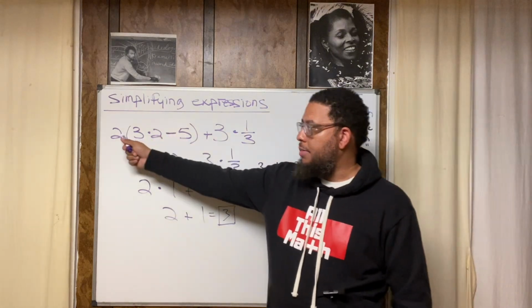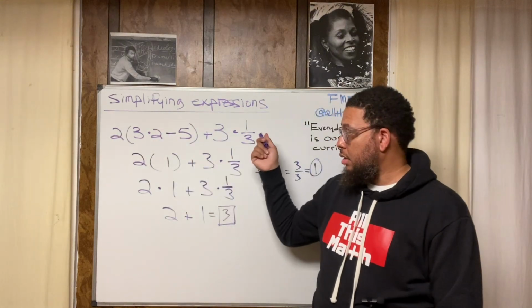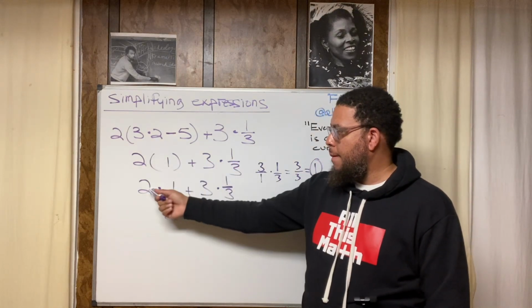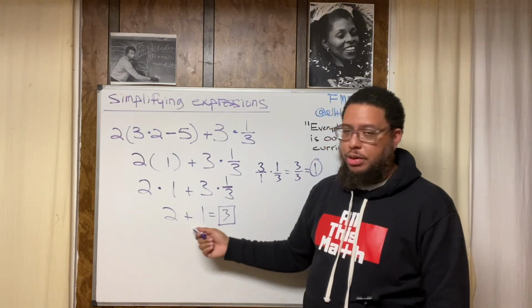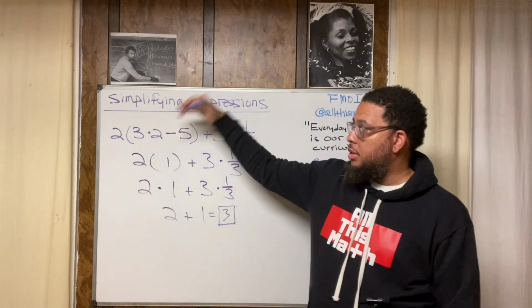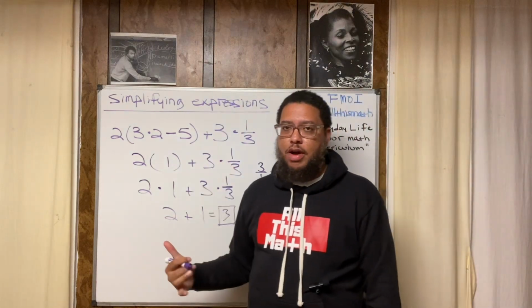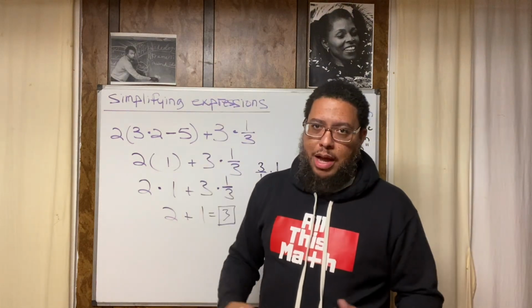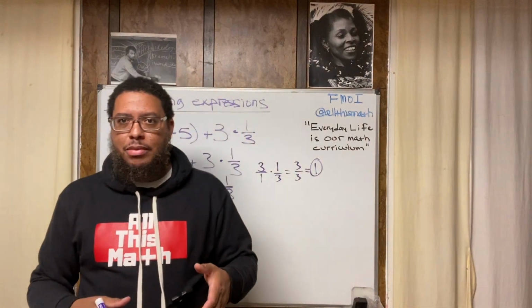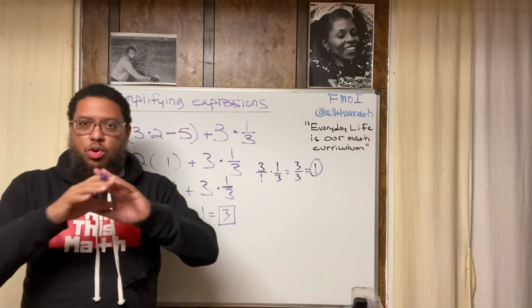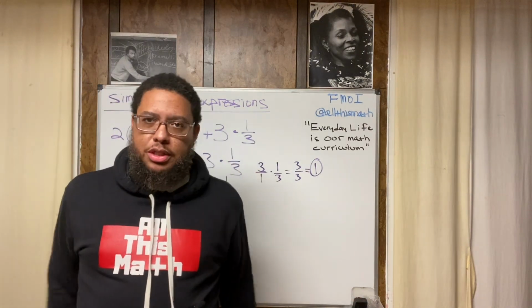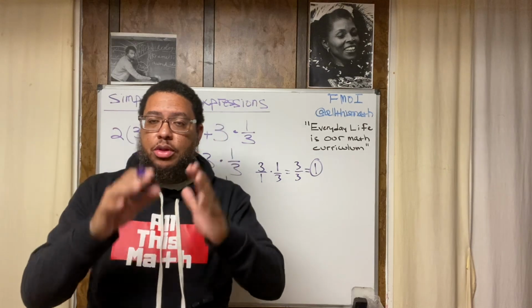And notice how this problem that might have looked intimidating at the beginning gets easier and easier. It looks shorter and shorter, easier and easier. You end up with 2 plus 1. And we all know 2 plus 1 is 3. All right. So this is simplifying expressions. This is an order of operations question. Practice these problems until you learn the order of operations. And stop saying PEMDAS. PEMDAS confuses a lot of people. Just deal with order of operations. The full order of operations. Don't confuse yourself. You know what I'm saying? Focus on the order of operations.